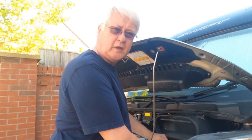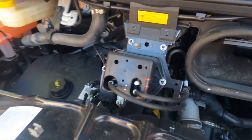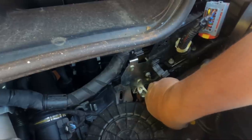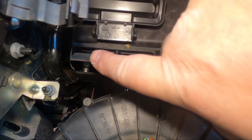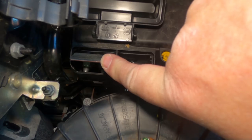Now if you ever have problems with the battery going flat, you need to know where the battery connection points are. Now the first one, the one for the negative, is actually this stud here, which, as it says, is only for jump start. And the other one is this clip here, which is actually quite difficult to remove until you realise you need a screwdriver to do it. Just put a screwdriver there and that comes up. And that there is your positive battery connection for your other jump lead.